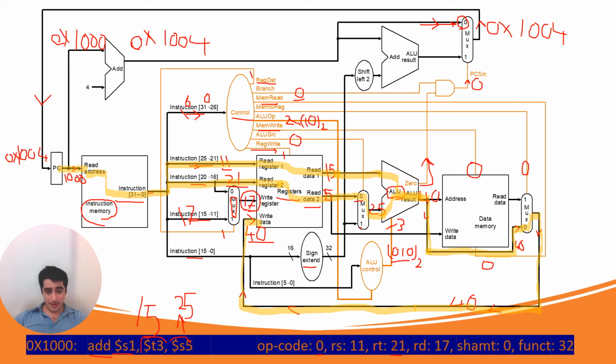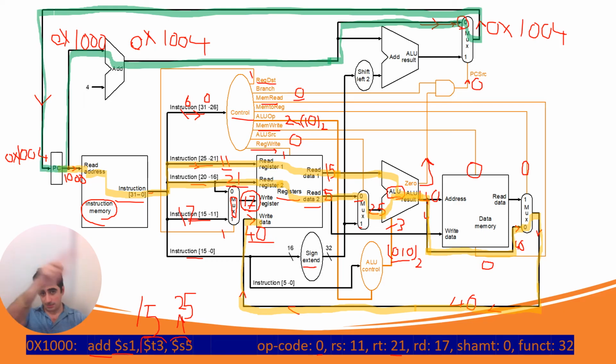There is another path which I'm going to use green color to show it to you. That would be the PC update path. As you see, the PC will go here. It's going to be added by 4. It's going to come here. We're not going to get into the other adder. We're just going to go straight to the multiplexer. We're going to get to the input 0 and get out of the multiplexer, and we're going to go all the way, as you see, back to the PC. Right? This loop is basically the PC update loop. That's not going to be very time consuming, so it's not going to be considered as a critical path.